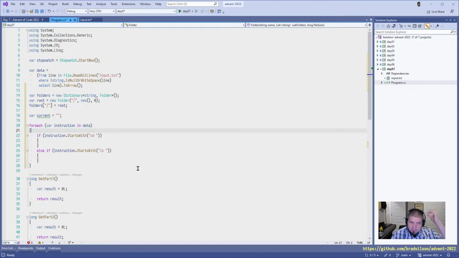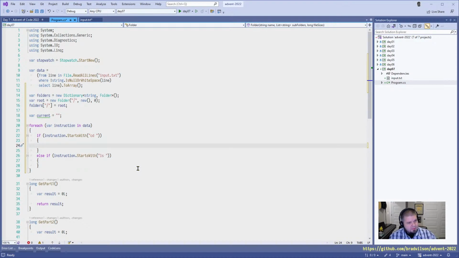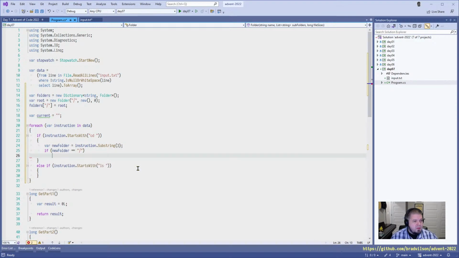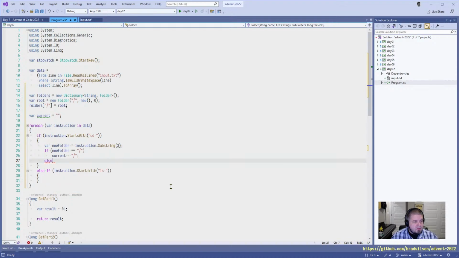So here's the instruction. If we use CD, we're going to say var new folder is instruction substring 3. If new folder is just slash, then current is slash.